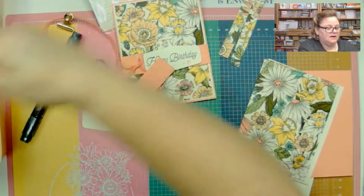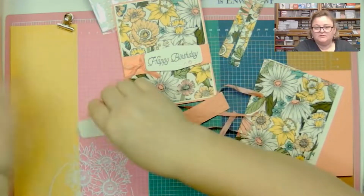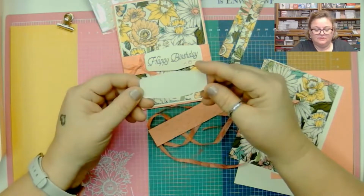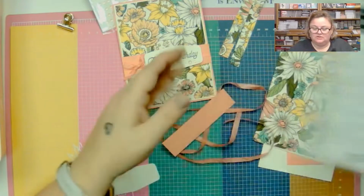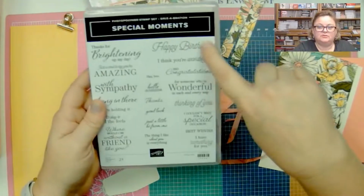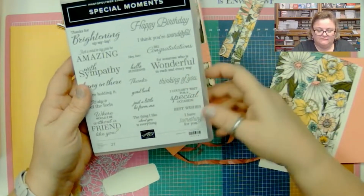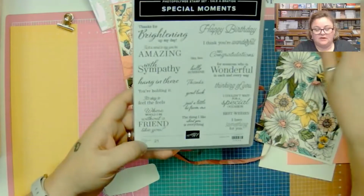So I've already done a bunch of the ribbon so that you guys don't have to watch me and wait. And then I again cut the Very Vanilla with that tasteful label. For this one, I made a birthday card. I'm just using this really pretty birthday. But there's also a big congratulations, a thinking of you, best wishes. There's the With Sympathy we're going to use on the other card.